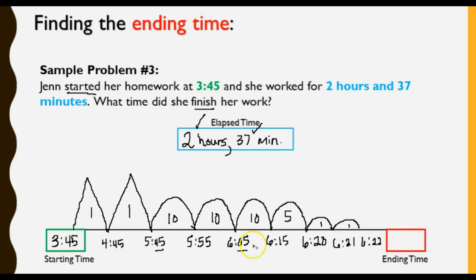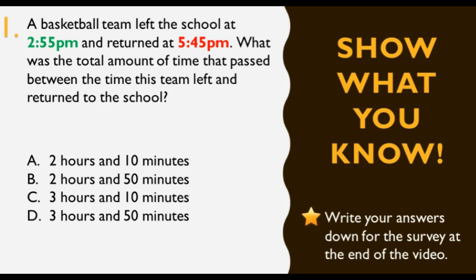So I'm going to erase that and then write that in the end. 6:22. That's when she finished her work, was at 6:22. Okay, again, now this is probably a brand new concept for a lot of you. This strategy might be a brand new concept for all of you. So definitely take your time and rewind this video as many times as you need to fully understand this concept. And when you feel ready, go ahead and show me what you know.